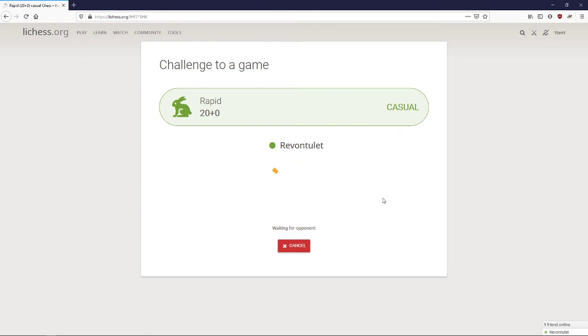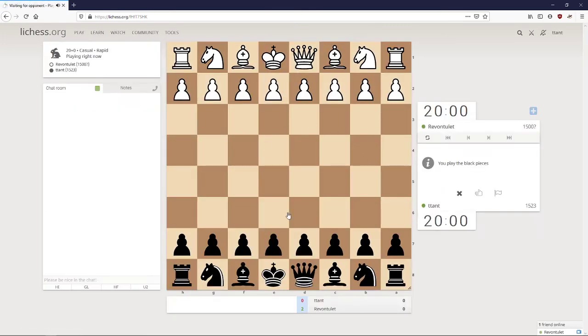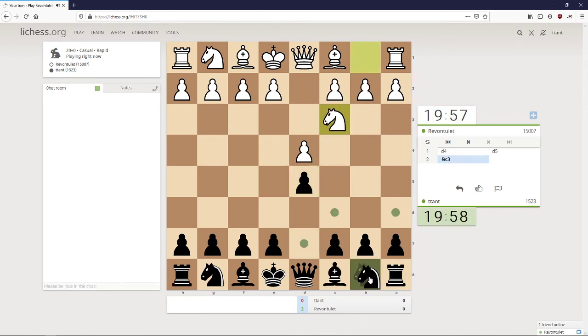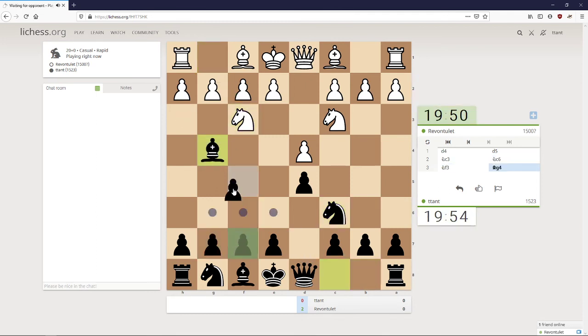Here, we will be waiting for our opponent to accept, and once they have, we will go to this board. Once you're in a game, you can move pieces either by clicking and dragging them, or by clicking on the piece, and then the square you want to move it to. This is nice for newer players, as the board will show you what squares your piece can move to. If you attempt to make a move during your opponent's turn, it sets up a pre-move, which moves the piece instantly after our opponent goes. I recommend avoiding this, as it is for advanced players.